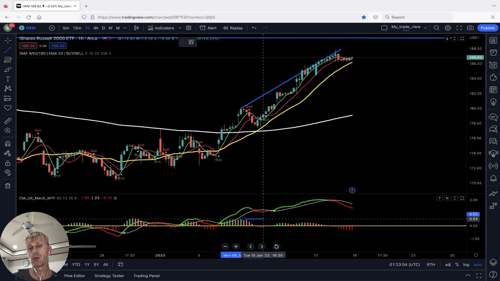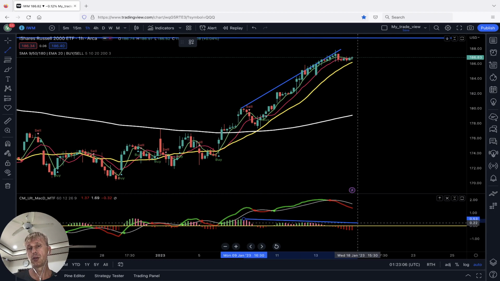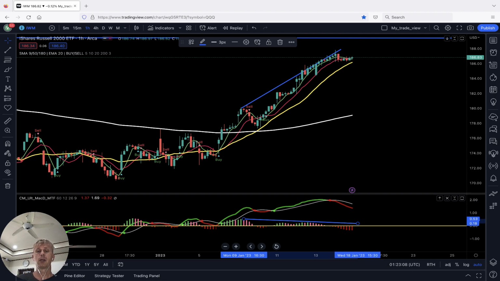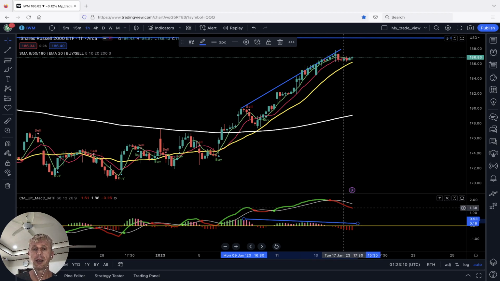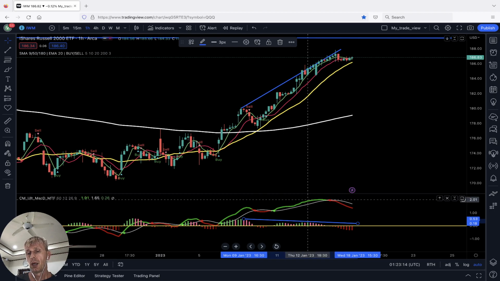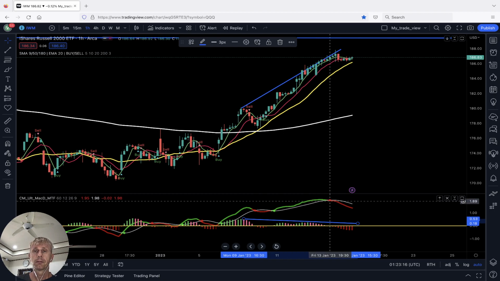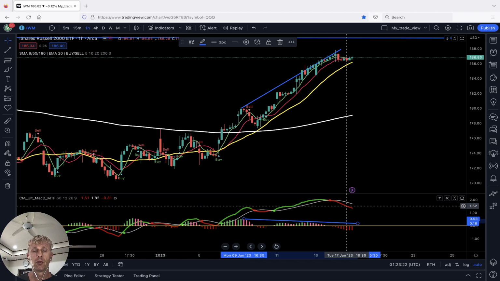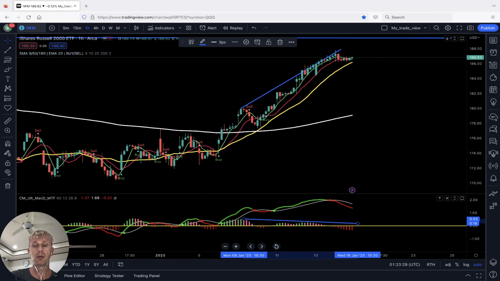On histogram, we have bearish divergences. On the MACD lines, it's no divergences yet, but it has bearish signal already on MACD. On MACD, it has already bearish signal on 1 hour. IWM wants to go bearish on 1 hour. Let's move to Apple.